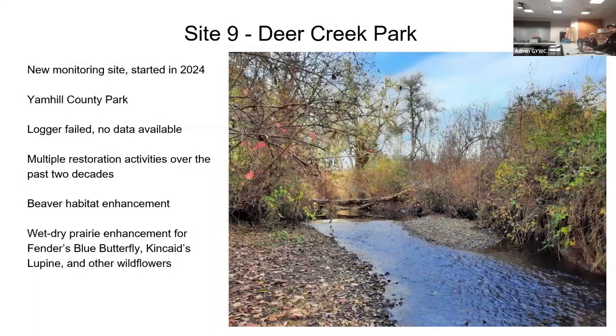I just wanted to quickly highlight the other 4 sites that we've been sampling at. Deer Creek Park is one of the Yamhill County Park properties. Unfortunately, this data logger failed. The O-ring burst for some reason, and so it got flooded, and we didn't capture any data here. But if you haven't visited Deer Creek Park, it's a really nice property. There are multiple restoration activities going on there, beaver enhancement, and also a wet dry prairie project, where there's Fender's blue butterfly and Kincaid's lupine and many other wildflowers. I saw a beaver at the new bridge last week.